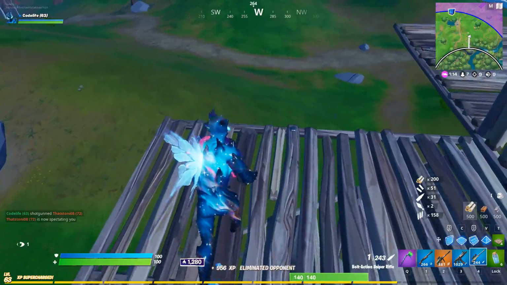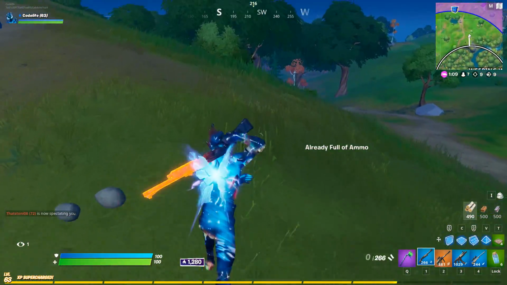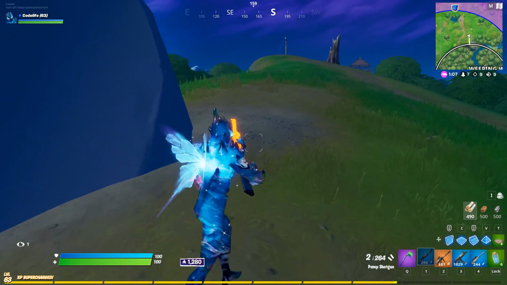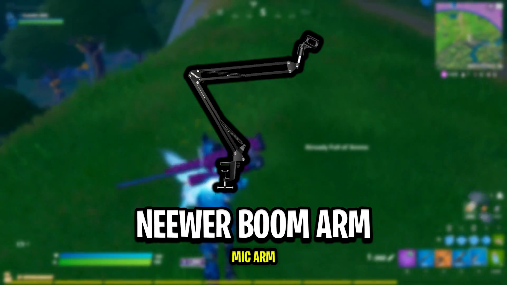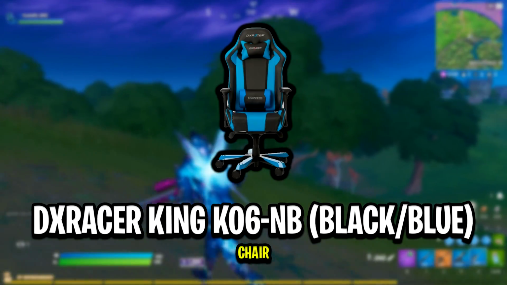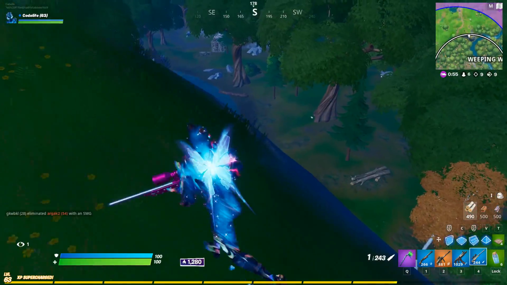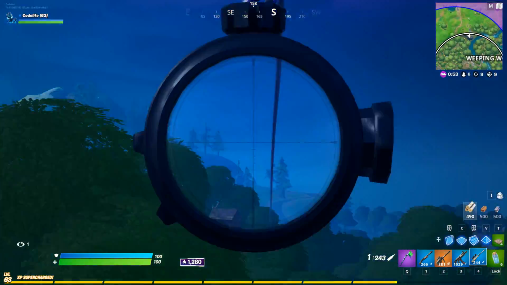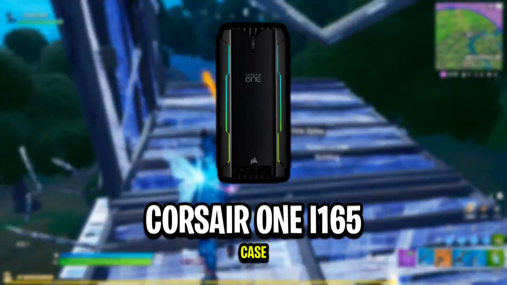The rest haven't really changed at all, those are all still the same, but I will quickly run through them for those that don't know what they are. So for his mic, he's using the Audio-Technica AT2020 USB, his mic arm is the newer boom arm, his webcam is the Logitech Brio, and his chair is the DX Racer King K06NB. And that's literally all of the peripherals that Bugha is currently using. Let's now move on and check out all of his gaming PC specs.